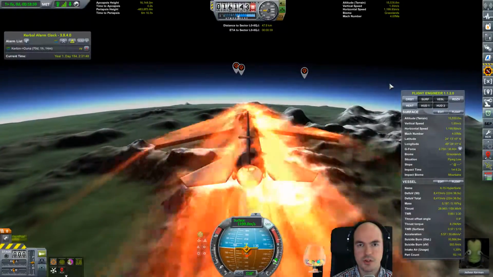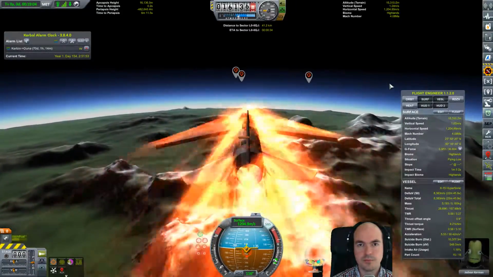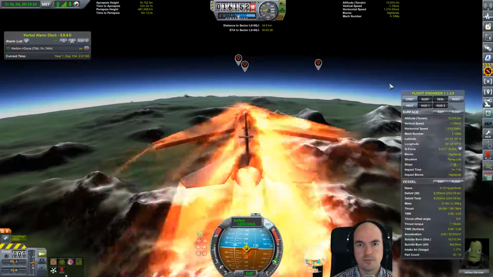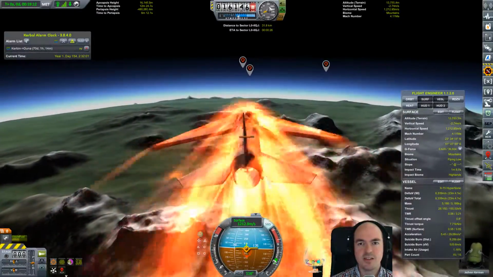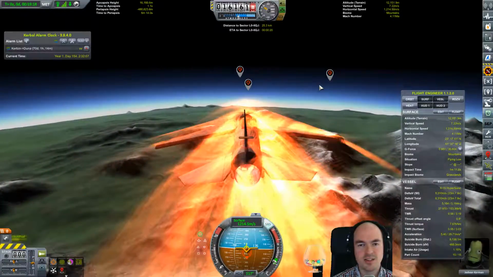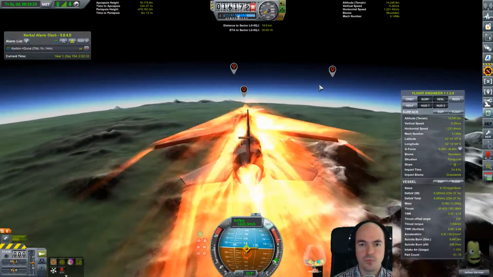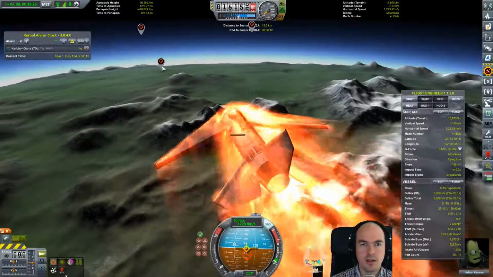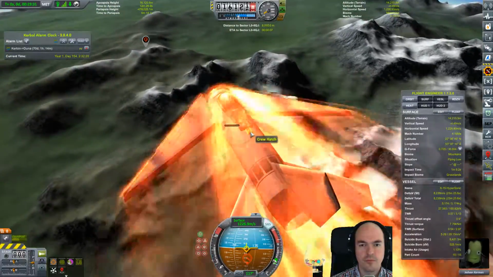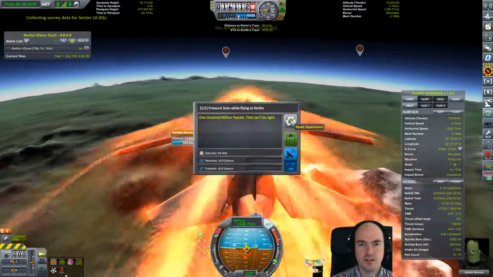Don't want to change too much. There we go, keep it gently level. As you can see, it can't go straight that well. It either goes up or it goes down, but it's having trouble just maintaining an altitude. Okay, we will be hitting this area soon. Log pressure data. 100 million pascals. That can't be right.